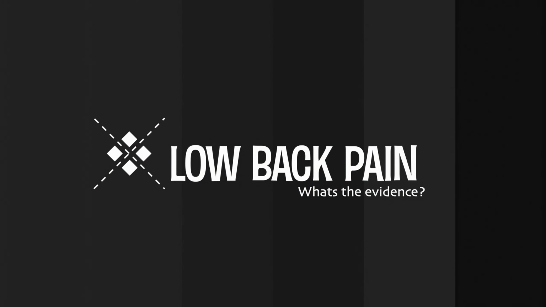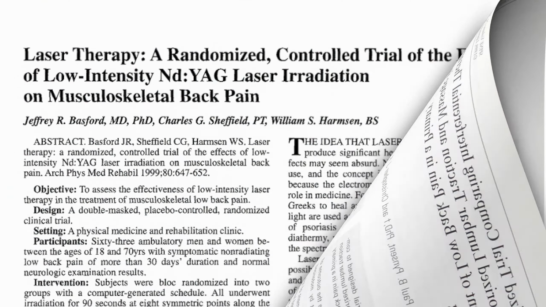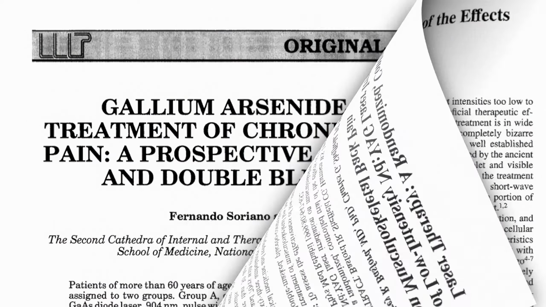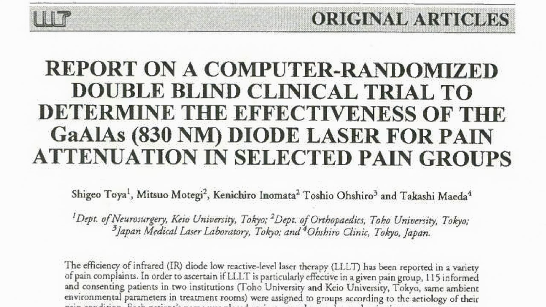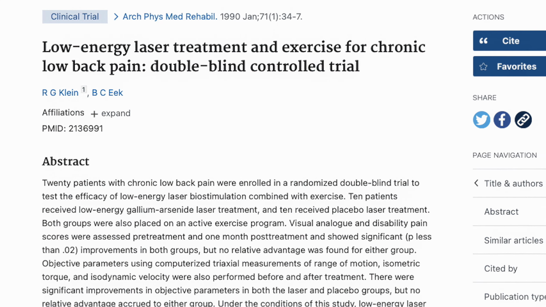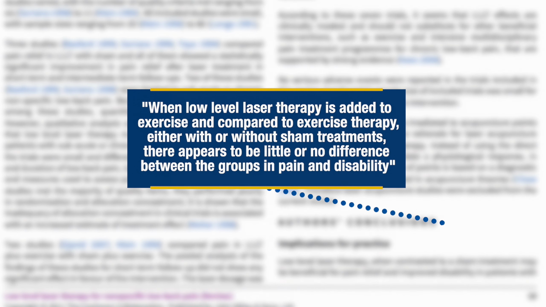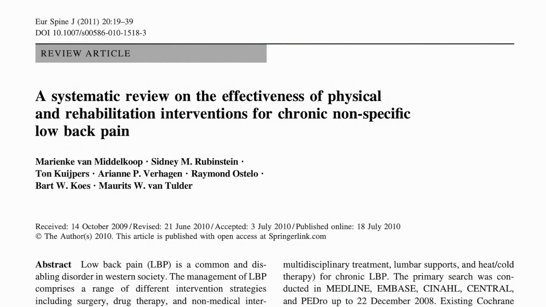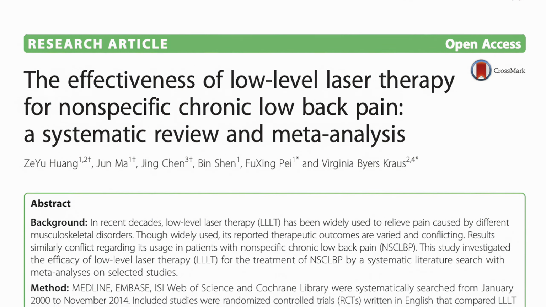For patients with low back pain, results again are largely inconsistent. For example, 4 trials found laser therapy to be superior to sham therapy for pain relief and improvement in function up to 1 year following treatment. However, 2 other trials failed to show a benefit of laser therapy when used either alone or with exercise. Findings from a 2008 Cochrane review found that the evidence was inconclusive for the use of low-level laser therapy in the treatment of non-specific low back pain, with the authors noting that protocols varied widely with lots of different treatment doses, durations, and wavelengths used, and these findings were echoed in 2 other systematic reviews published in 2010 and 2015.